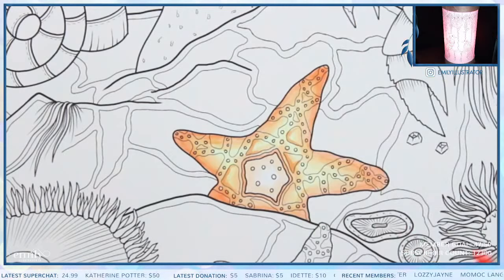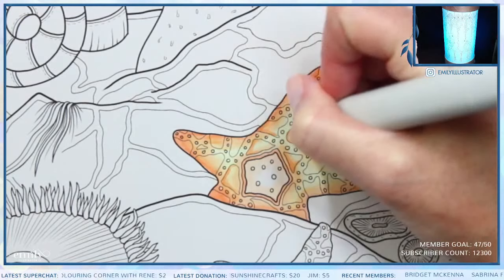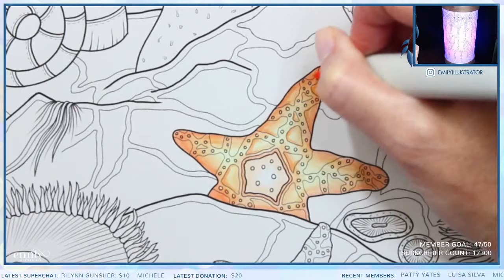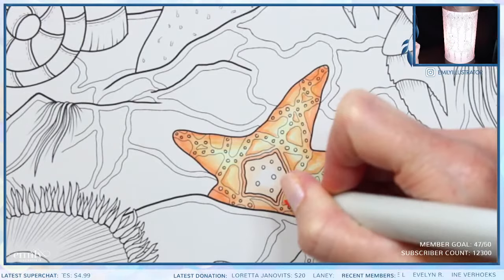Yeah, I'm glad I didn't use that. Could get a light board. I do. I'll have to get a light board for this. I have it. It's just tucked away in a drawer right now, and I'd have to shift everything to get it. But that's a really good idea, Evelyn, the light board. Yeah, if you have a light board, start out with a light board and then check it out that way. Oh, I can't wait until everybody gets to try these. This is actually really fun. The markers are working really well with this. I forgot how fast and easy markers are too.